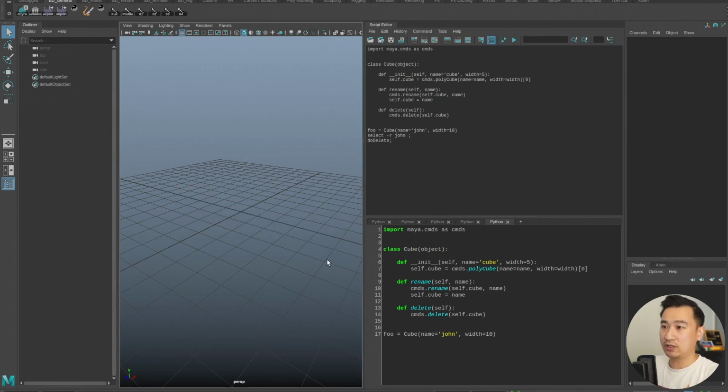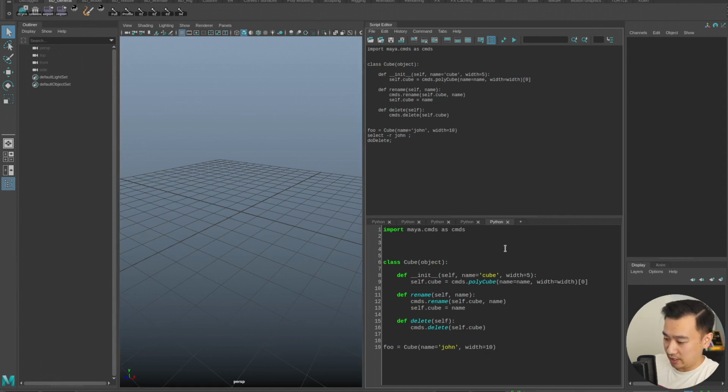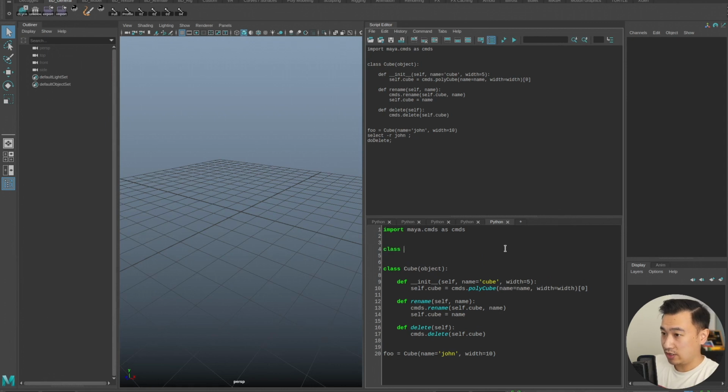Well, let me just delete this as a start. And what I'm going to do is actually create another class. I'm going to call this BasePoly, for example. Or maybe let's call it PolyObj. Okay, PolyObj. And in here, of course, I want to inherit from object.